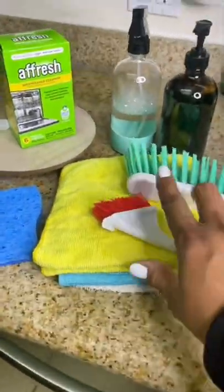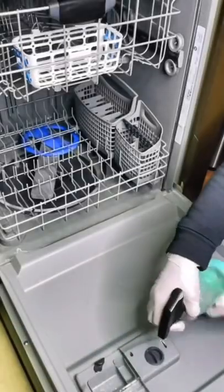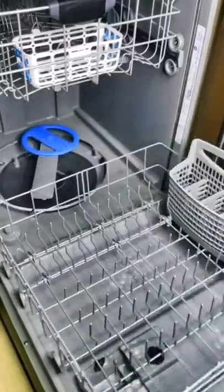These are all the tools that you'll need, but first, gloves. Start off by spraying it with a multi-surface everyday cleaner of your choice, and then remove the racks and all the parts from the inside. As you can see, there was things in there that needed to be removed.